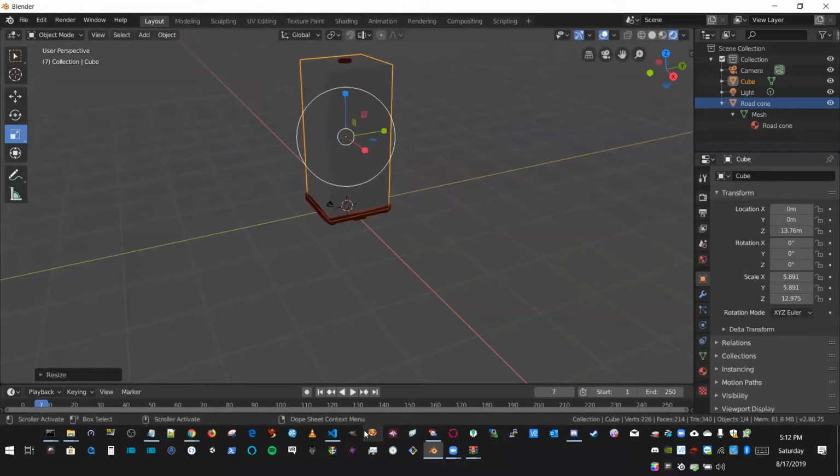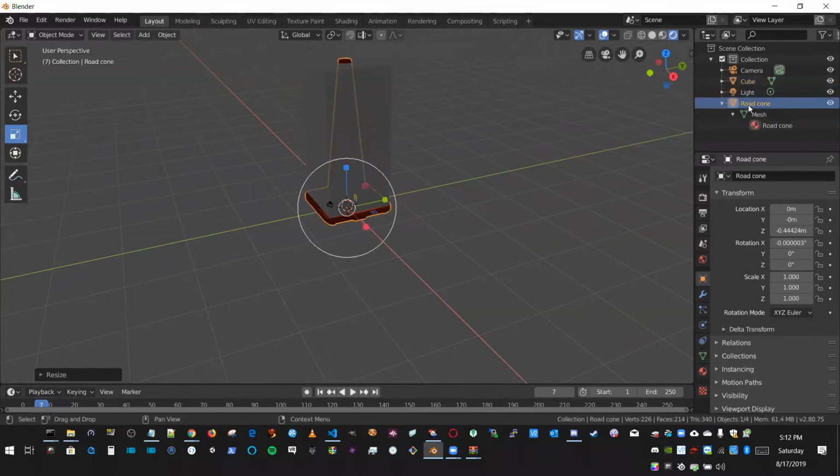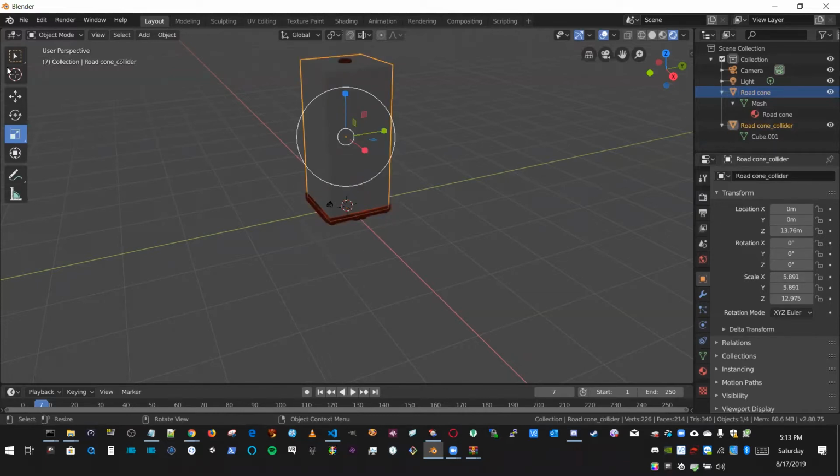Now this is ugly. You can't see your original thing unless you hide it, right? There's a couple ways to deal with that. Let me first of all name it correctly. I'm double clicking here. This thing has a name of road space cone. It doesn't have to be named the same as the object that it could be, Joe _collider. But by putting the word collider with an underscore at the end, Decentraland will treat it differently. It won't show it, but it'll treat it as a collider. Now just so that while I'm working in here I can see what's going on better, I could put an invisible or almost invisible material on the collider, but I'm not going to do that right now.